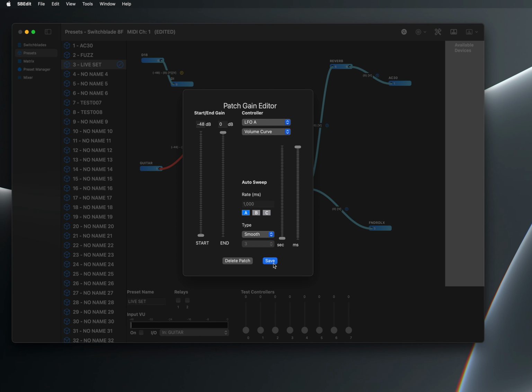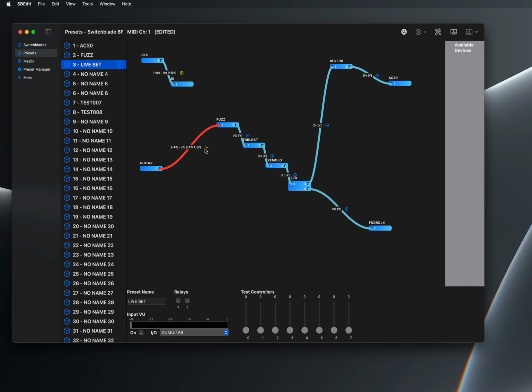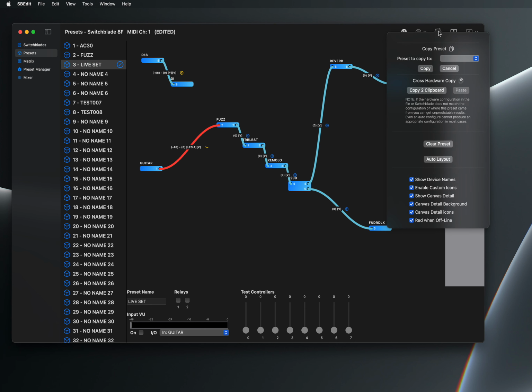But now you'll notice if we save this, hey, we've got this little yellow wavelength sign, so that tells me I've got an LFO assigned to this guy. Even though I can see it right here, it's nice to do that. Now, what's fun is I can go in here and I can really streamline this if I want. If I don't want to show the canvas detail at all, I can turn it off, but you'll notice I left the canvas detail icons selected, and then you can see I now have just the icons on there. Now there's also this background right here, so I can turn that off too if you want to.